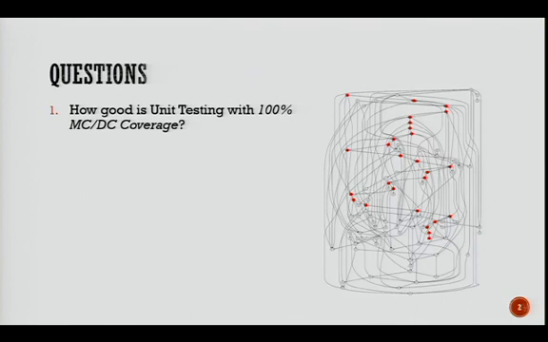First question is, how good is unit testing if you achieve 100% MCDC coverage? This is the modified condition decision coverage that typically is required in standards like DO-178B and C. And it's the typical target for flight software development, and actually only recently, right? Before MSL, I don't think we had a target for test coverage, but we now have that, and if you've tried to achieve that in your software, you know that this is very hard to do.